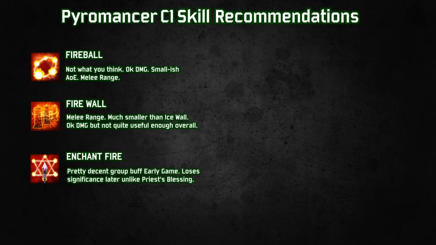Next we have Enchant Fire, which is a pretty decent group buffing ability early on in the game. However, just like Sacrament, it kind of loses out a little bit on its significance later on in the game. I don't necessarily think you have to skip Enchant Fire. I think if you really want it for the early game, you're playing with a buddy or something, or you want to make it a little bit easier on yourself with the auto attacks, then put 2 points in Enchant Fire. I don't really think it's going to detract all that much from your class. But as I said, it does become pretty useless later on, and the duration only matches the cooldown if you invest 5 points into it.